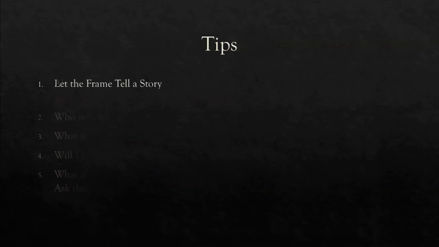All right. So the first tip that I have for you is this, and I want to point out that if you don't know a lot about photography, if you use any one of these tips, it's going to help your pictures be better. And there are several tips in here, so if you use them all, your pictures should be way better. When you're using a camera, you have a small rectangular frame that you're looking through, and that needs to tell a story. It needs to express to the viewer what you see when you look at your dog or look at a dog. So let's look at some examples of how the frame tells a story or limits a story.